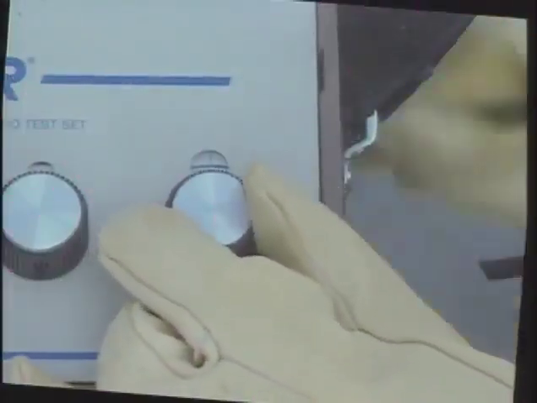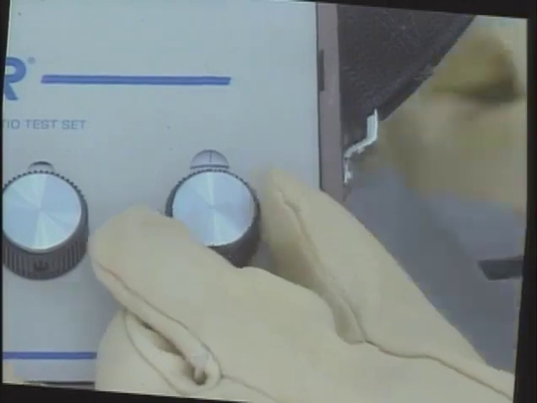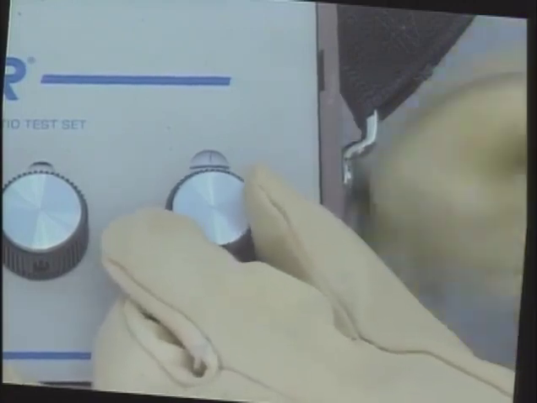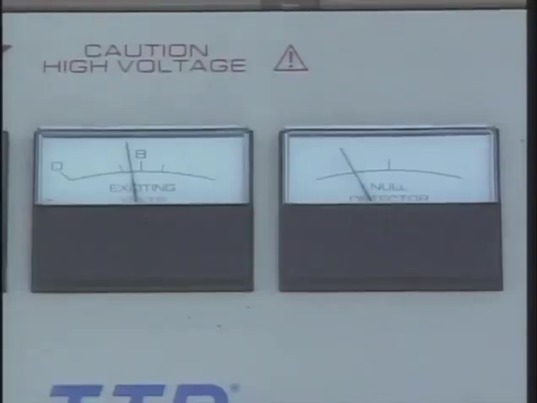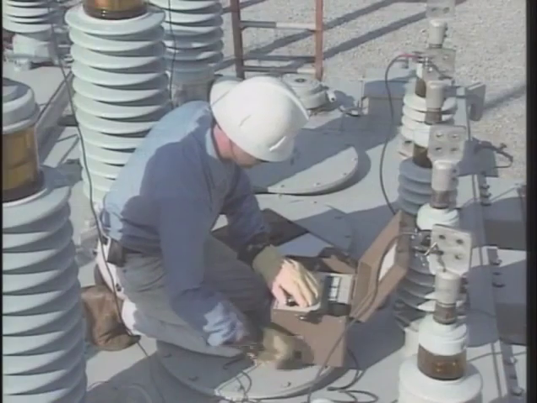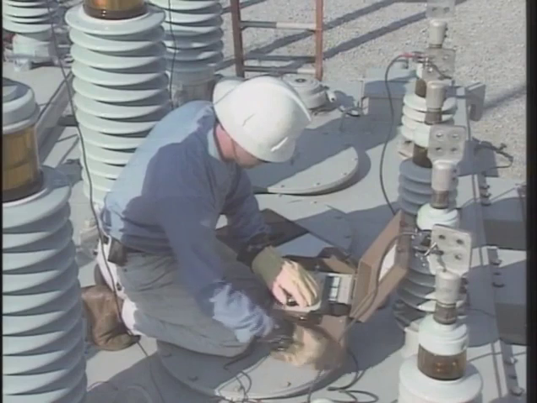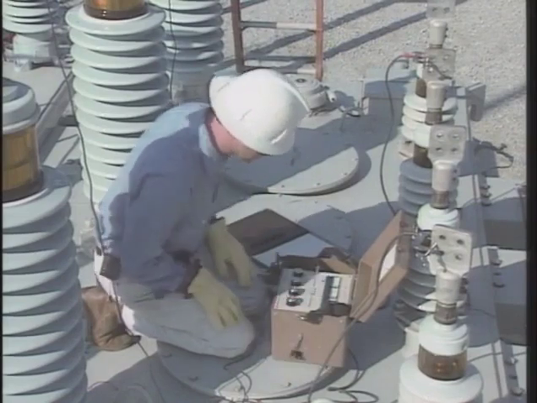To adjust the fourth dial, the generator is cranked slowly and continuously while the dial is slowly turned clockwise. As the null detector needle deflection gets smaller, the generator is cranked faster until the voltmeter reads 8 volts. The dial is adjusted more until the null detector needle rests over the null mark in the center of the scale. At this point, the ratio of the reference transformer is balanced with the ratio of the power transformer.